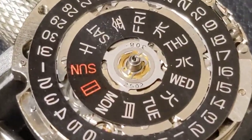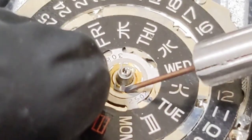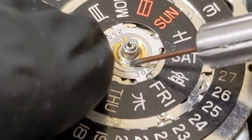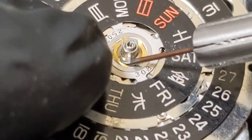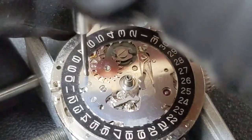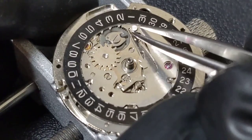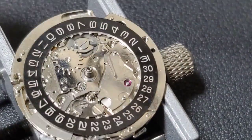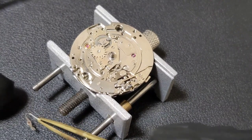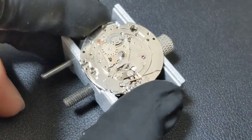I'm disassembling the calendar works. To remove the day disk, we need to lift up the spring gently. There are three screws for the dial guard plate. The dial side design is straightforward. This is a cover plate for the motion works.